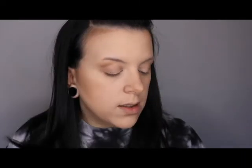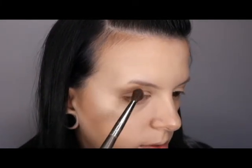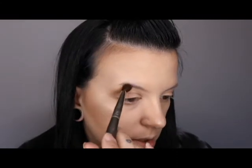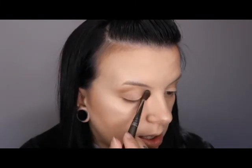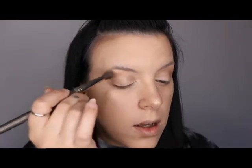Next we're moving on to our highlight. I always use the gleam which is the champagne shade, but I'm actually going to use the gold to change it up. We're just going to press that in right where we applied the concealer. For the eyes, clean off that blending brush and pick up the same highlight. Press it in right above the brow and bring it down into the contour, then bring it in right underneath the brow. I'm also going to apply it on the inner corner of the eyes, then bring it down the side of the nose just a little bit. If you want, you can also pop a little bit on the top of your lid.